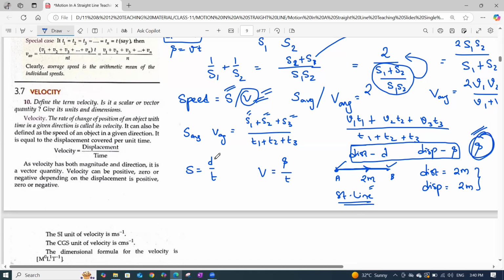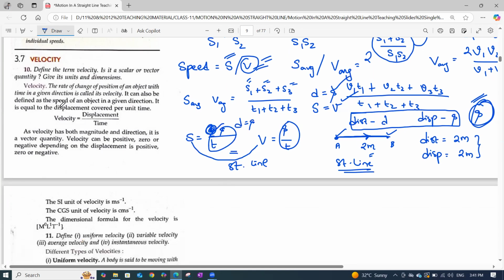Now you see, speed is equal to distance by time, velocity is equal to displacement by time. As we discussed, d is nothing but s. If you substitute s in place of d, it becomes s by t. Here it is s by t, here also s by t. So from this we can tell speed and velocity are both the same if a body is going in a straight line. When the body is going in a straight line, distance is equal to displacement, and at the same time, speed is equal to velocity. So from now onwards, distance means s, speed means v. Speed we know is distance by time, velocity is nothing but displacement by time.